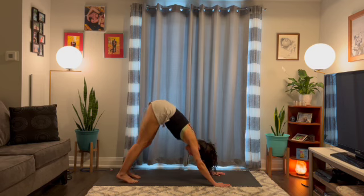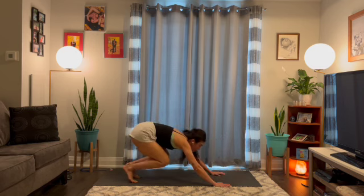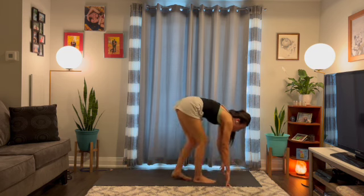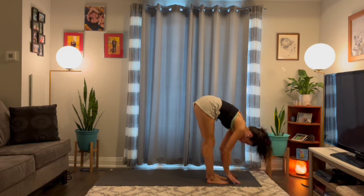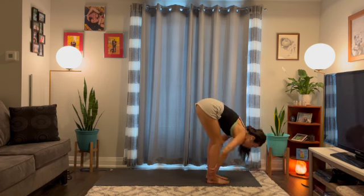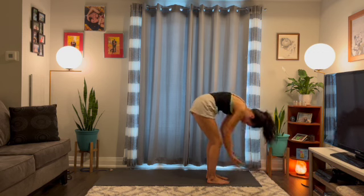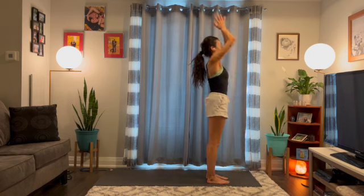Take an inhale here, come high to your toes. And then as you exhale, bend your knees, look forward, and walk to the top of your mat. Landing in a forward fold. Inhale, halfway lift. Exhale to fold. Inhale to stand, reach up to the ceiling. Exhale, hands to heart center.